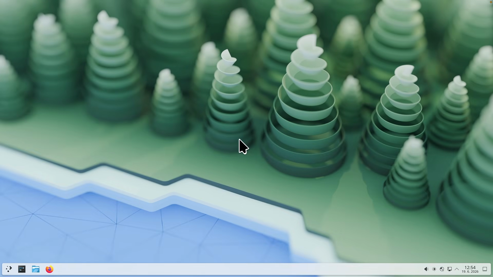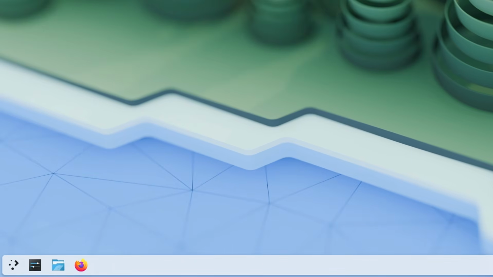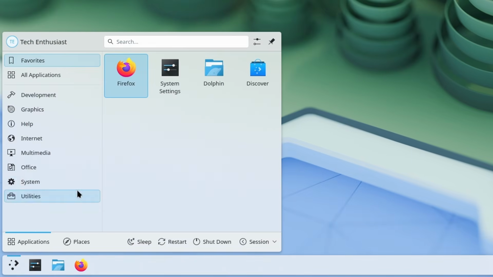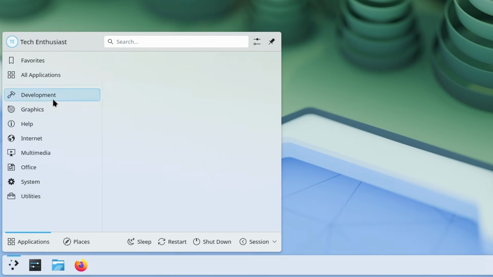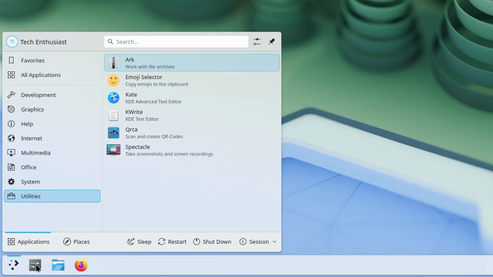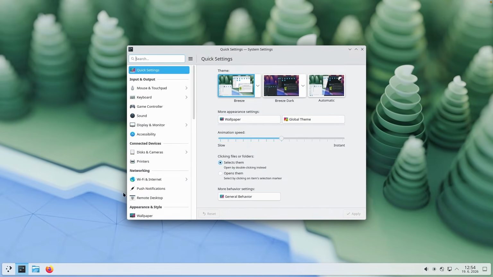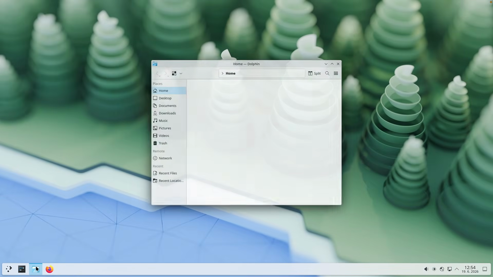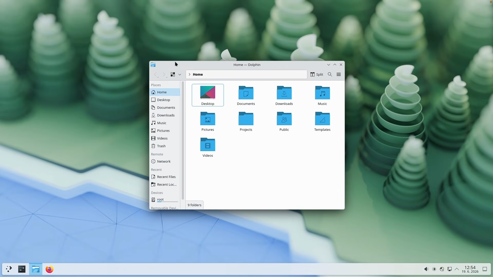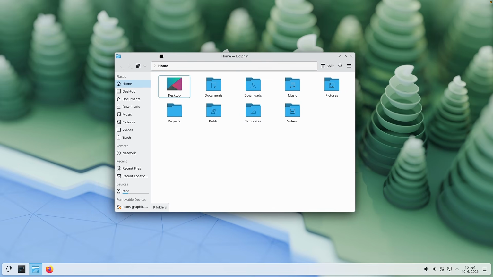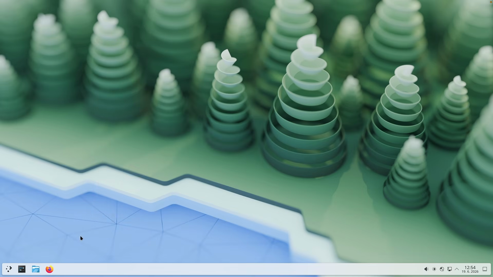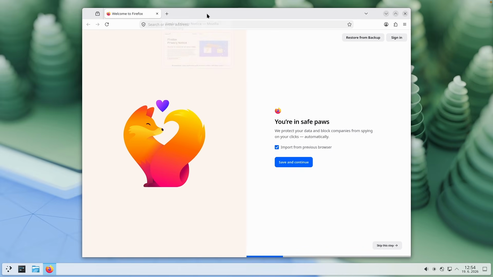And now we already are here inside our desktop environment, which I think I chose KDE Plasma. And it has this really cool taskbar at the bottom, very similar to Windows actually. And then here on the left, we have all the other applications installed on the computer. What are those? Those are system settings, I think. Then we have here the file manager, which is Dolphin. Now this does look slightly outdated compared to Windows. And here we already have Firefox. So I guess Firefox is the pre-installed browser here.